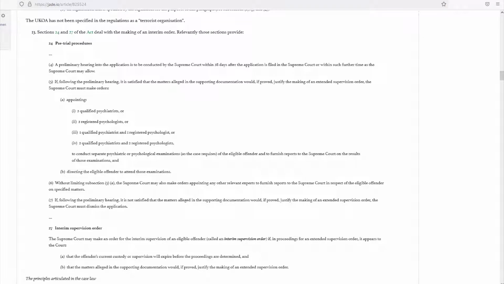So briefly going up, we had 101.6, other acts done in preparation for or planning terrorist acts. 2.